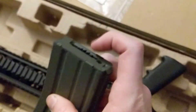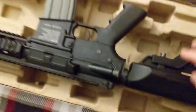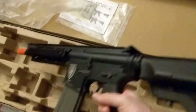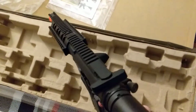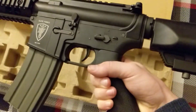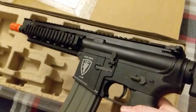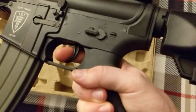Let's throw the magazine in. It is a high cap, standard fare. Throw that sucker in here. And here's the completed gun. Looks great, nice and short, great for CQB. One of the best parts about this gun, beyond the fact that it's nice and reinforced on the inside, so you're good for a long period of time, is it actually has a micro trigger switch.